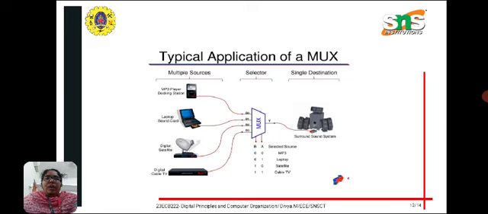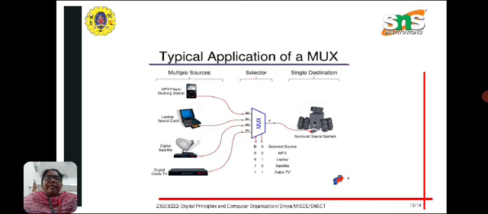Data routing in digital systems, where they can select one of several data inputs and reroute it to the output, and data selection, where they can select a source according to the select lines. We can use it in analog to digital conversion, and we also use it in address decoding and logic function implementation. This function can be implemented using various logic functions.